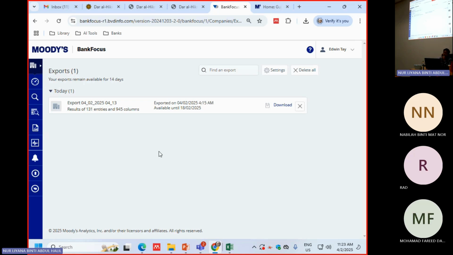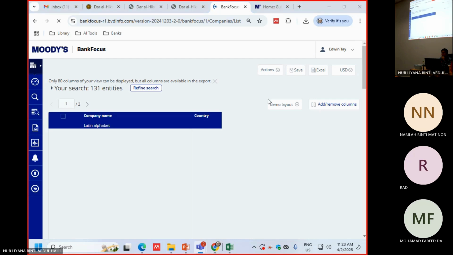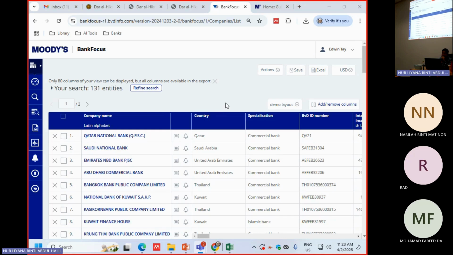Yes. So the question asked was whether or not we can download information about the directors along with the financial data. The answer is yes. And how do we do that? Again, we go back to the results interface. So we click on results. Earlier on, we have the layout where we have the country and the financial numbers. We can also add additional columns by clicking on add or remove columns.